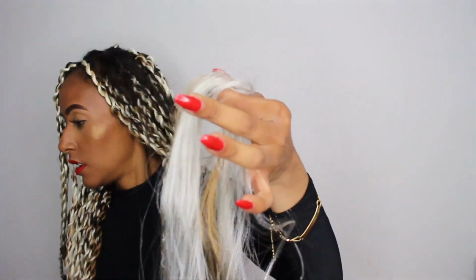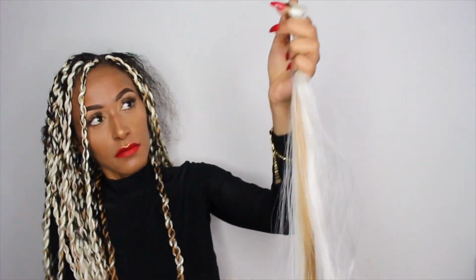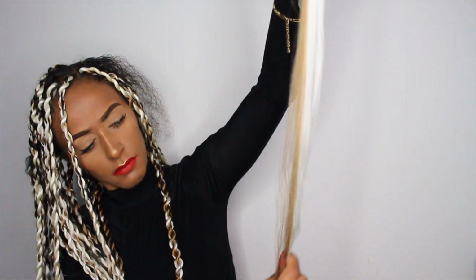And so you just see me here splitting it out, and I can't stress this enough. It is so important that you taper the hair. Otherwise the ends will be blunt and you won't be able to finish them, and then it just looks fake and it's an ugly mess. So just make sure you taper it and you should be good.